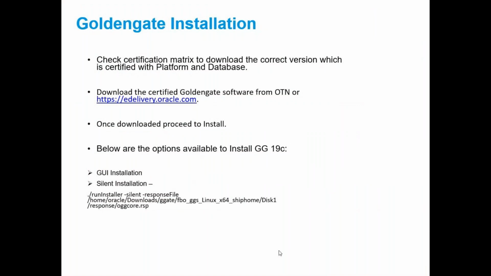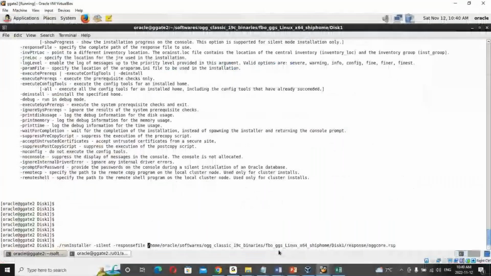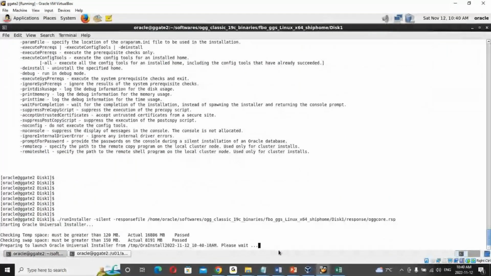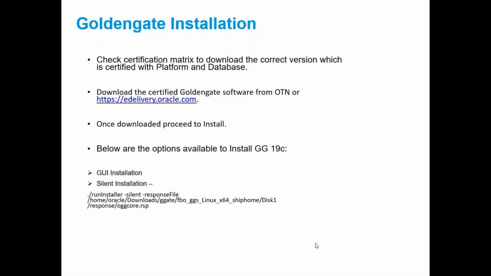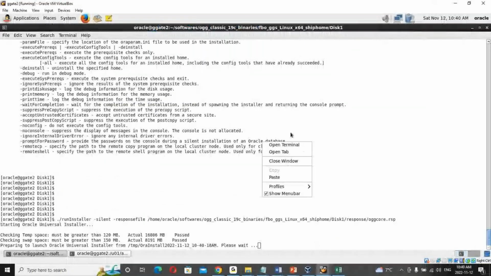Hyphen response file. Okay. Now let us see. So we can go to that location. It's a response file. This capital is F. I think this should be fine. I believe so. Let us see. If it doesn't work, then oh, the F you are saying is capital. Maybe, maybe.